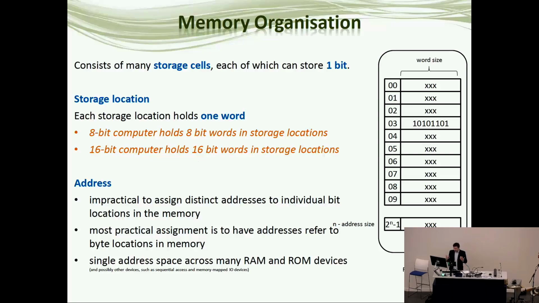Why do we use words? In theory, you could address every individual bit in memory, but it would be impractical to do that. It's very rare that you ever need to read and write a single bit. You almost always want to read a word-sized chunk of data. And we can set up the hardware to do all this in parallel. So if you request a word from memory, it's just as fast bringing it into the CPU as bringing a single bit.